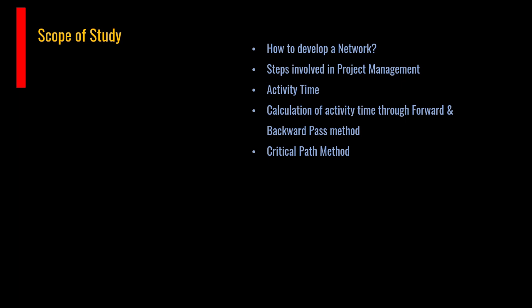Then we are going to discuss the critical path in this particular lesson, and we'll give you the concept of how to determine the slack and float of the event. So this is our point of concern for the session, and let us begin. Firstly, how to develop the network.